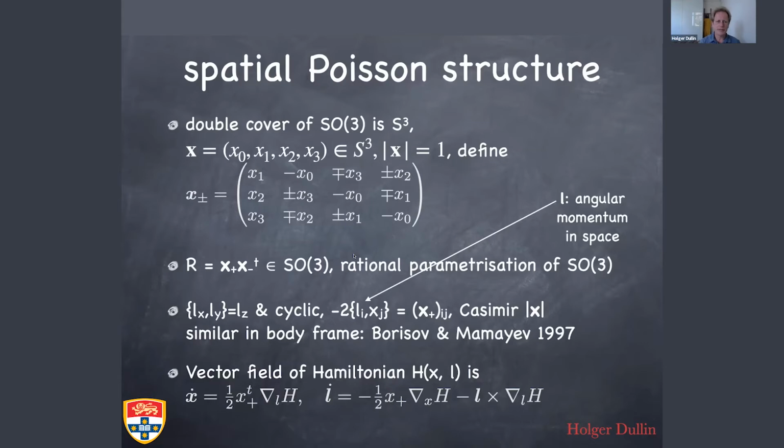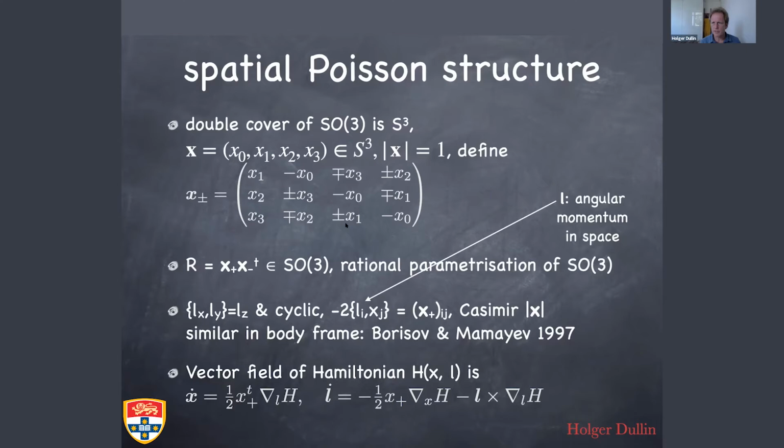So it's a system that lives on SO3 as a configuration space, and SO3 is too complicated. So you go to the double cover, which is S3, the sphere. And the natural way to describe the sphere is to just embed it in R4 and to take a point with 4 coordinates, x0 up to x3, and say that has length 1. Okay, so that's easy. And now define these 3 by 4 matrices that will just be denoted by x plus or x minus that carry these entries.